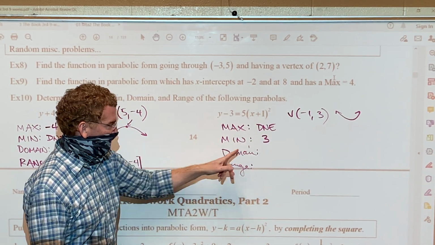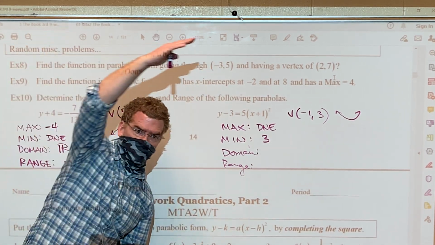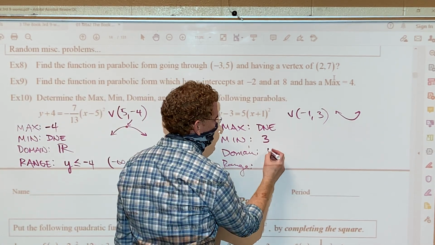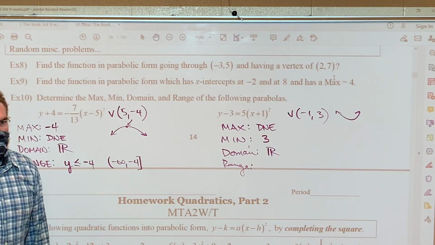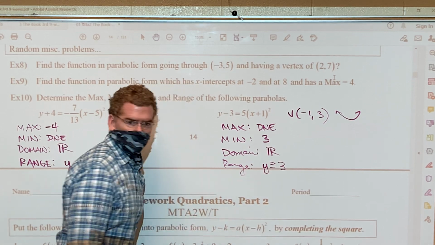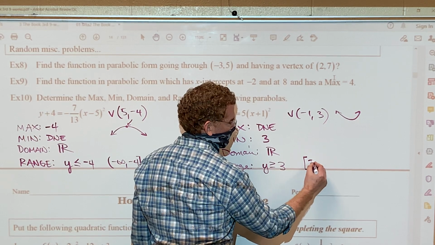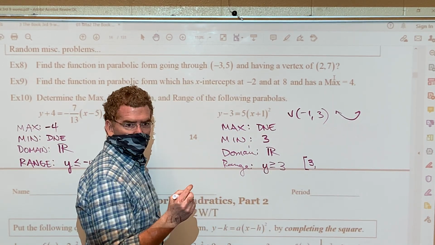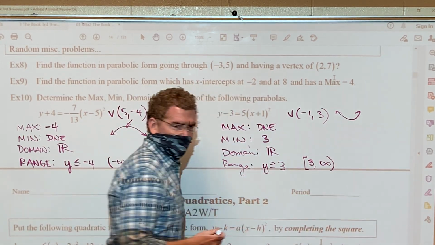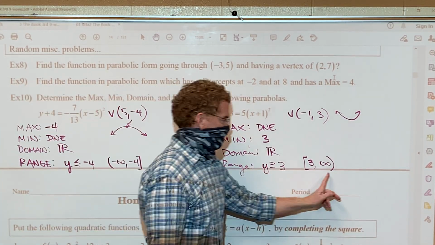It's always a y value for these. And then the domain, all reals, as long as it's a function. Now, when they start going right or left, that's not going to be true, but that's not in this chapter, right? So domain, all reals, and range: y is greater than or equal to 3. The easiest way is probably to say y is greater than or equal to the min, because it's going up. But if I used interval notation, what would it be? From what? Bracket 3, comma, infinity. Because I always want to go least to greatest when I write interval notation. So least to greatest, least to greatest.